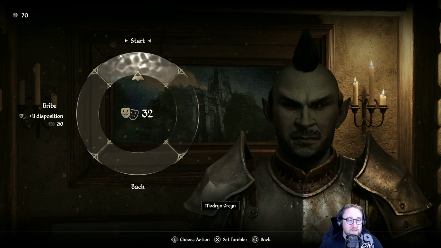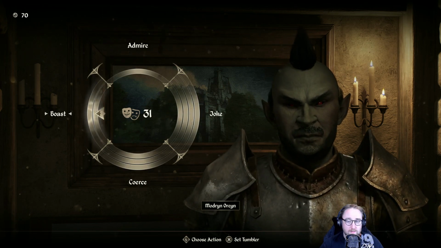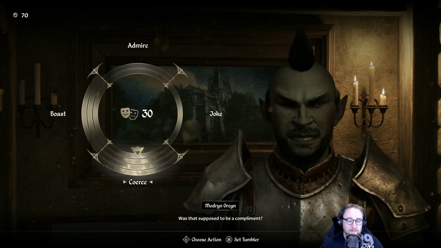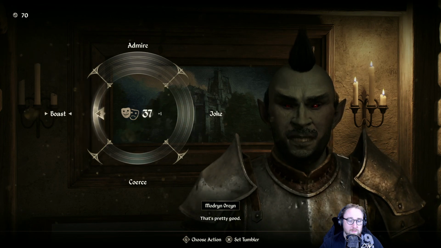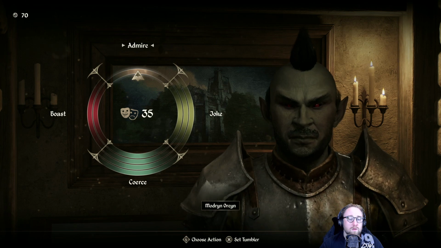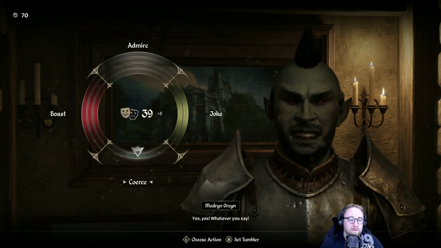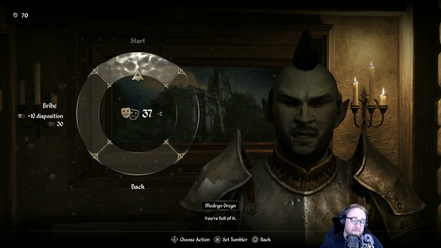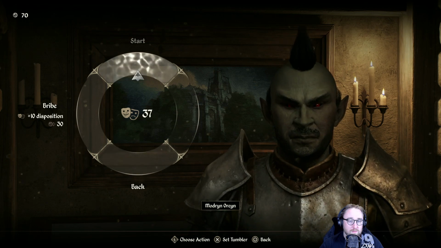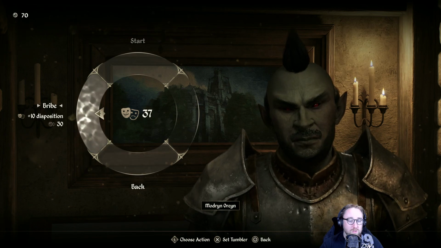Alright, so we are going to start. Alright, so looks like you don't like that. Was that supposed to be a compliment? Whatever you... That's pretty good. Don't make me laugh. There we go. That's a bit excessive, don't you? Yes, yes. What? Sure, you're full of it. Oh, it won't let me. Guess that's the best I can do for now.